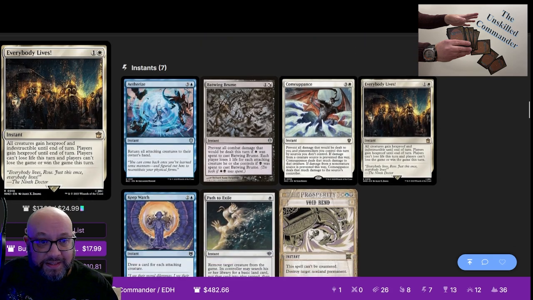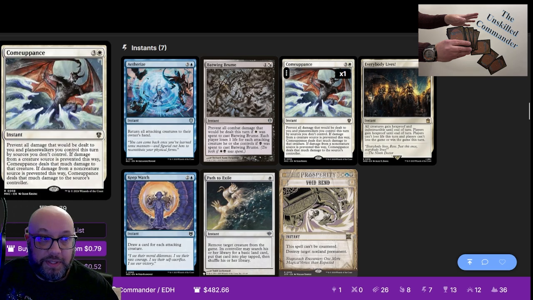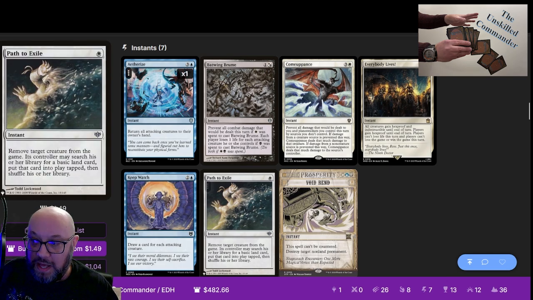Moving on to Instants. Instants are basically about protection, about keeping me alive so that I can make the tokens and swing out. We've got things like Everybody Lives, Comeuppance, Batwing Broom, Aetherize is always a favorite, and of course Path to Exile because it's white and it's a targeted shot. Get rid of a really big creature or someone's commander that they're using for an engine.